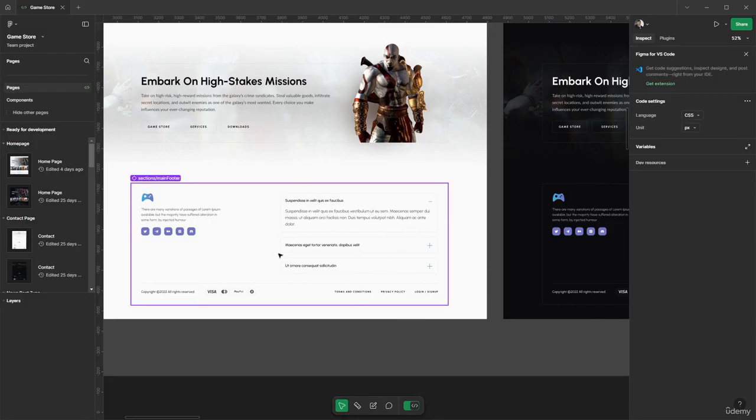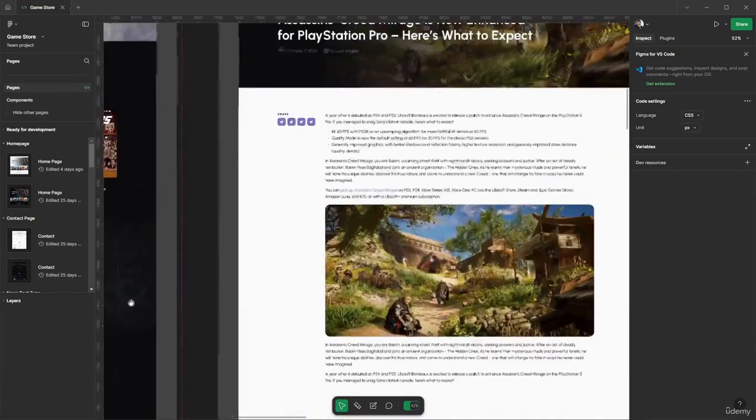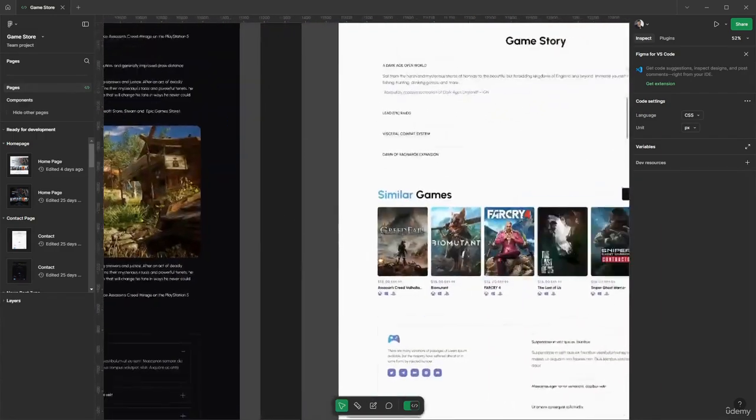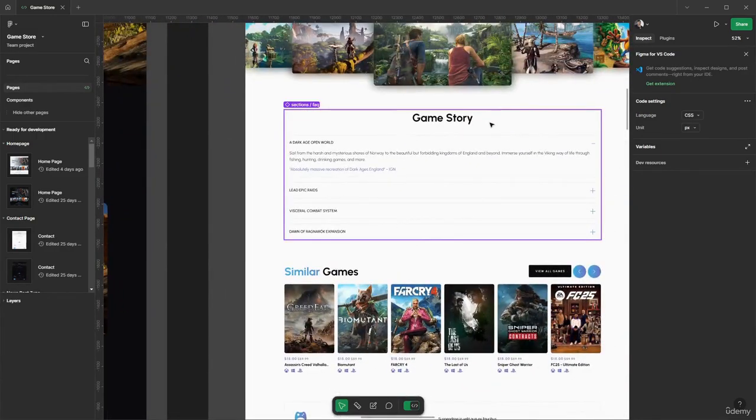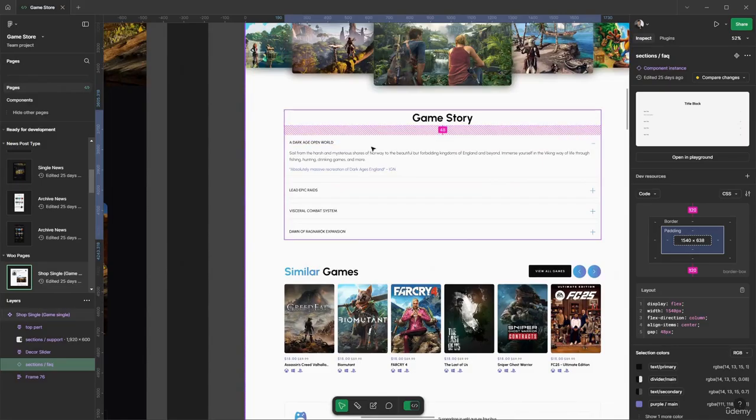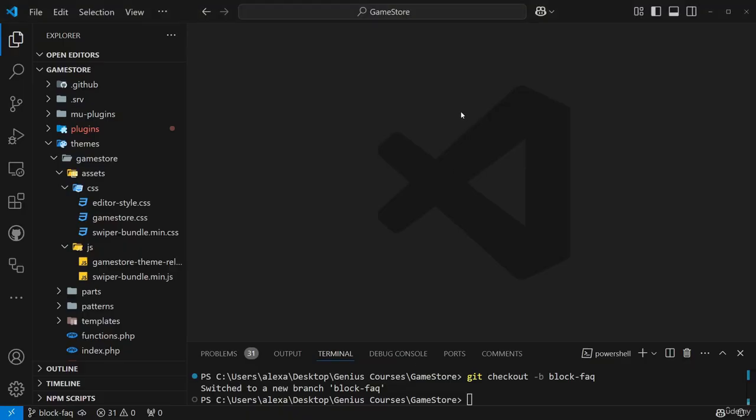That is, we are creating such an option because notice this style is used here and on other pages. It is also present with us. For example, here, yes. So we will first implement the block for the accordion effect. When we can ask questions and get answers, we move to our editor.